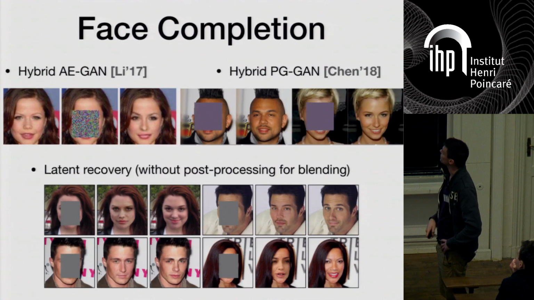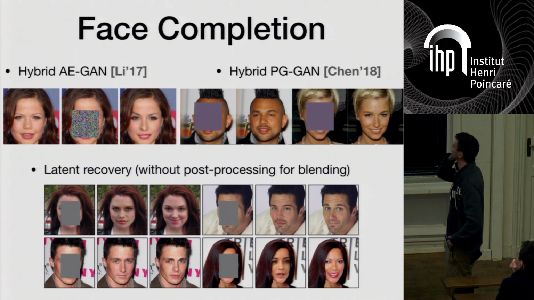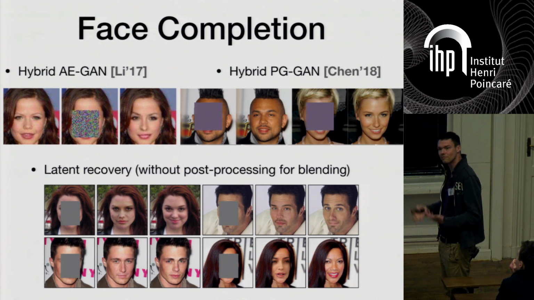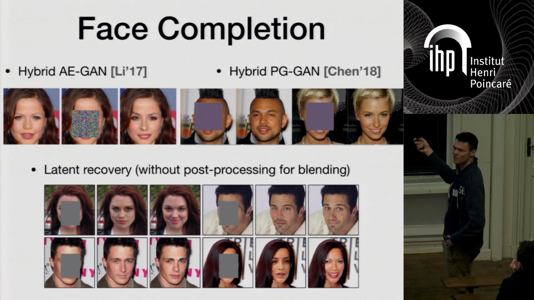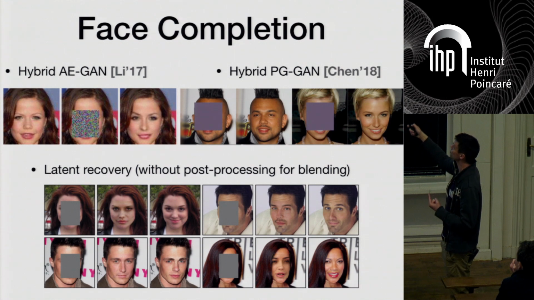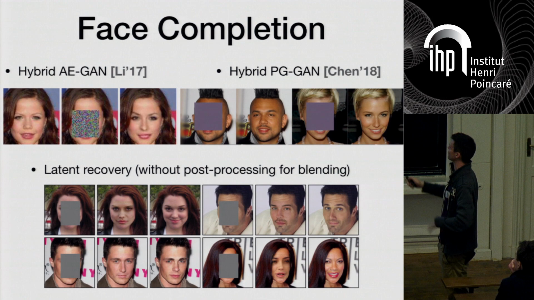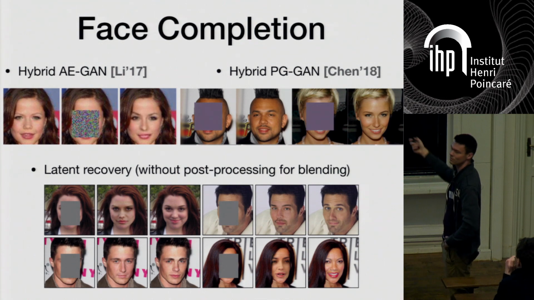The last application is face completion. So there are two state-of-the-art approaches from last year and before, in which they train on the same dataset, but with hybrid GANs. And again, hybrid GANs may overfit the datasets. Okay? When this paper came out, people had a lot of suspicion about, hey, is this method just copying what we have in paint? Because during training, we force the generative network to recopy what has been shown. Okay? So what we propose instead is to train a pure GAN approach and directly use the latent recovery. So here, without any tricks, like here, okay, there is no Poisson blending or anything, just out-of-the-shelf network. We just reconstruct the image given the border like this.